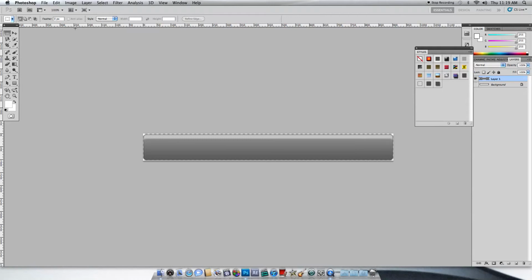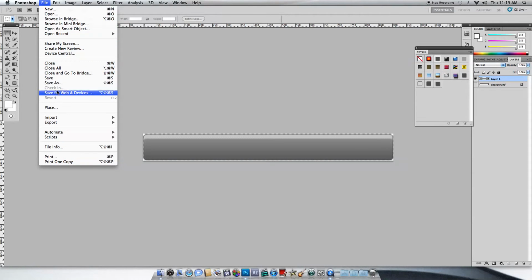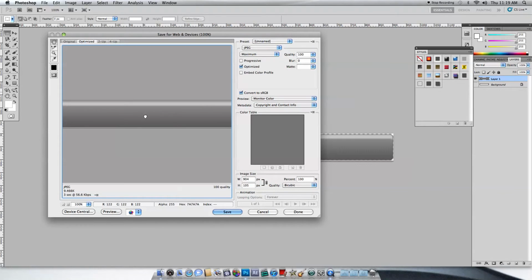Now you can save this file, Save for Web. Just now you saved your file as JPEG. Since JPEG doesn't support transparency, you need to change the format to PNG24. PNG24 basically supports background transparency. You can see there, the background is transparent now.